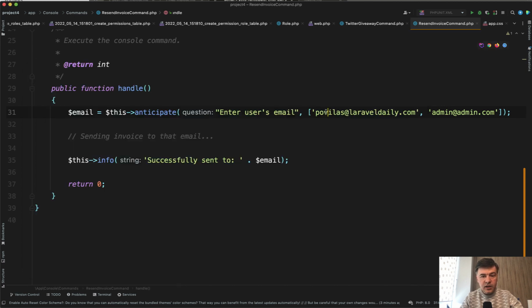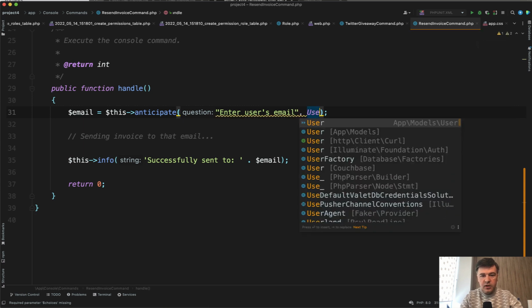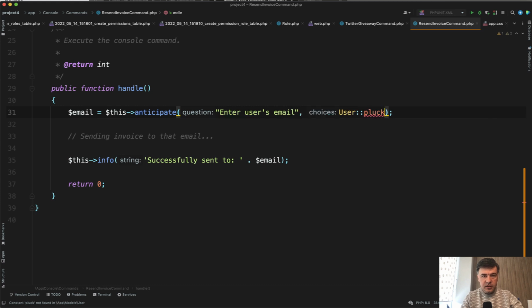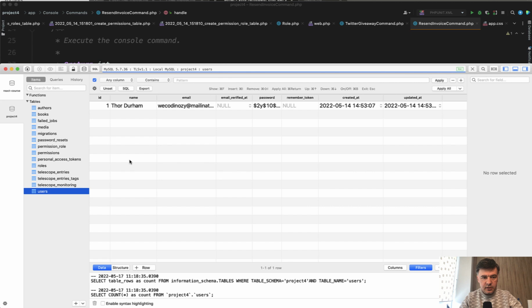Now, can we load that from the database? Sure we can. For example, you have a user table, a typical user table from Laravel. User pluck is a collection function of which field you want to be returned, email, and we need to transform that to an array. Or in fact, maybe it's not necessary, maybe the collection will still work. Let's try it out. User pluck email, and in my database, let's take a look. I have users. I have one user, so it starts with we codinosi.